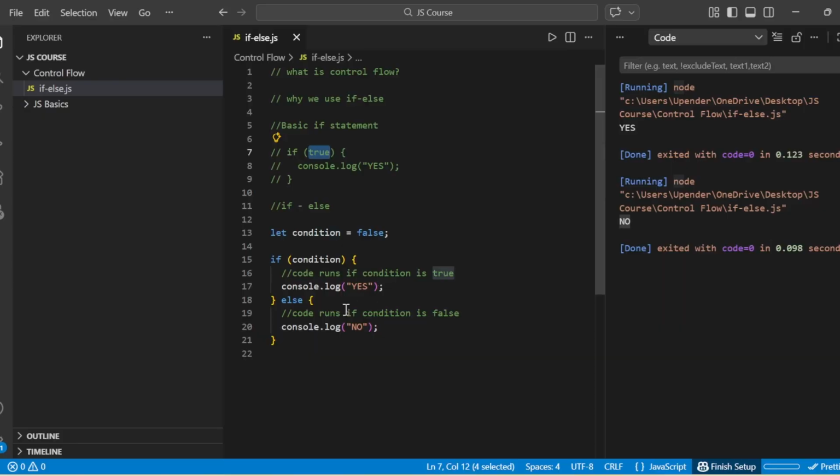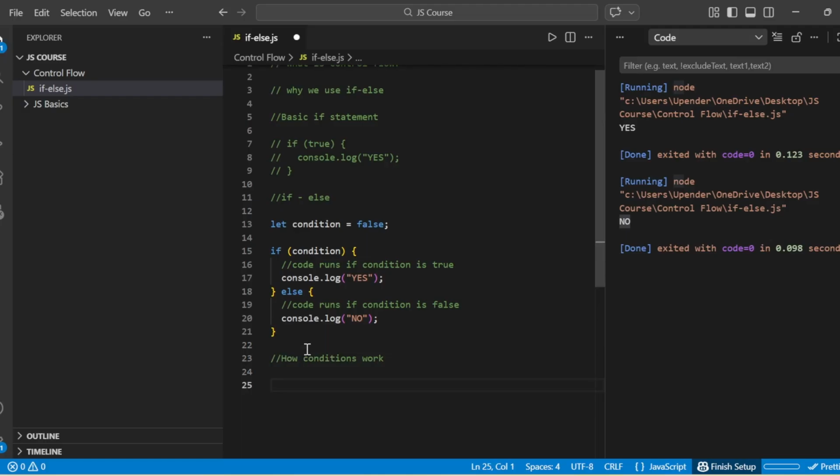Now we'll see how conditions work. Conditions work by evaluating an expression and converting it into a boolean value, which is either true or false. So JavaScript checks the condition inside these parentheses.